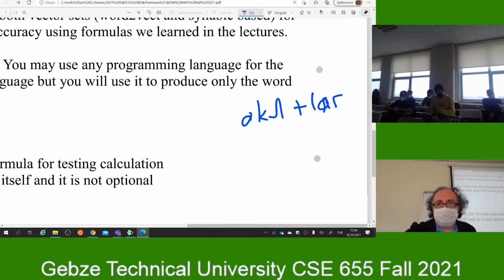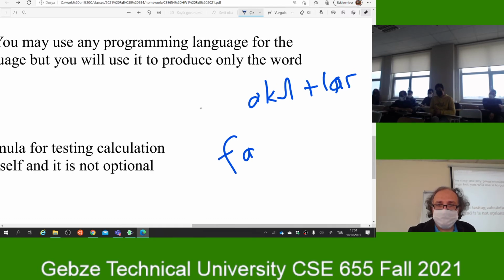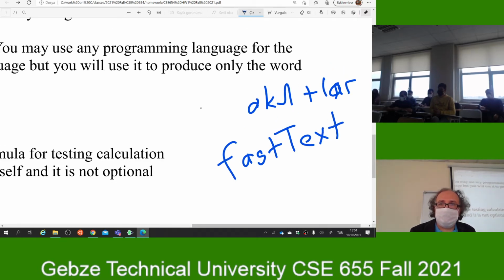And actually, this is not my invention. This is the main idea of fastText. FastText works exactly the same way, but I didn't want you to implement the fastText technique. It will be involved, it will be detailed. So instead, we are using the word2vec code without making any modification. If you like, you can read the paper for fastText.